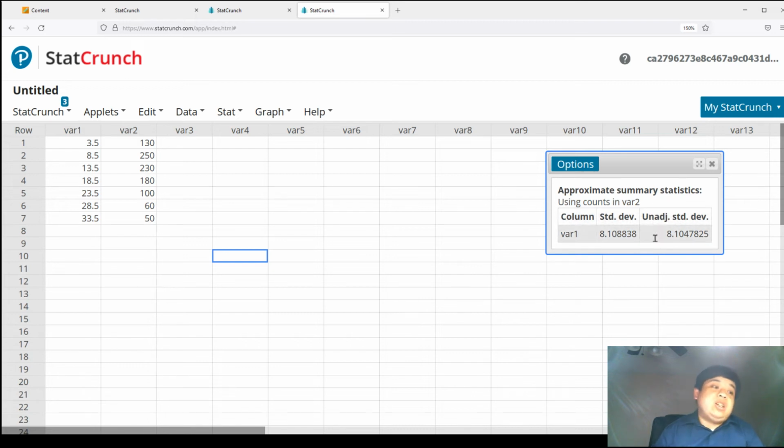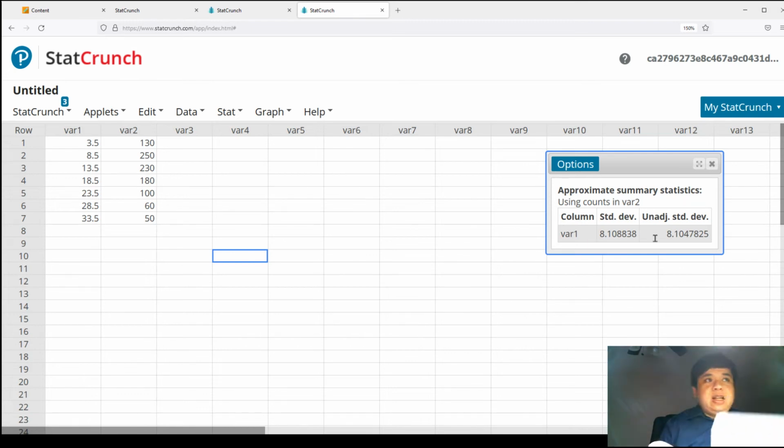The population standard deviation is always smaller than the sample standard deviation, simply because it's divided by the whole number, not the number minus 1. The smaller the denominator, the bigger the quotient.